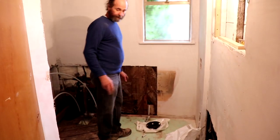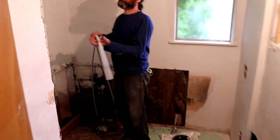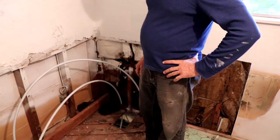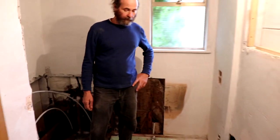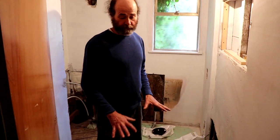Here's the bathroom. Yeah, the pipe is still going on in here, so we're good. And we have something new in here with the floor.